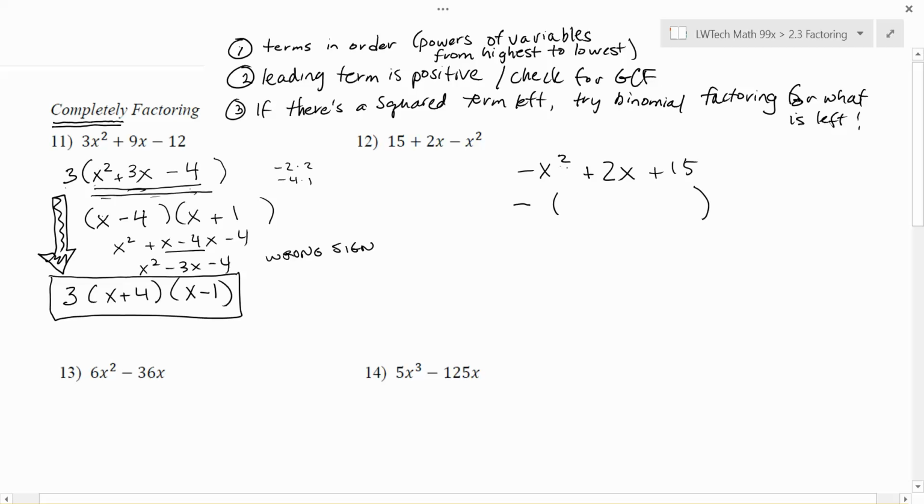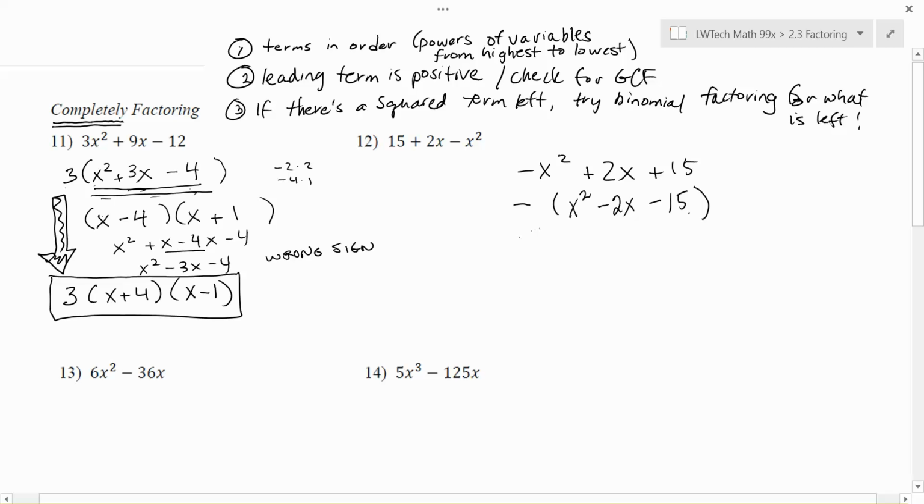The next thing that we want to do then is go ahead and see what happens when we pull the negative out and when we factor that out. So negative, we'd need a positive x squared. If we pull a negative out of a plus 2x, we'd be left with a minus 2x. And if we pull the negative out of the plus 15, we'd get a minus 15. Essentially, pulling out a negative changes all of the signs, and we've seen that before. If you multiply it all out, that would be negative x squared plus 2x, and then a plus 15 at the back end. So things look good so far.